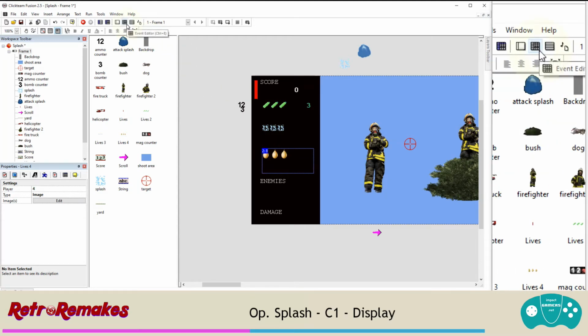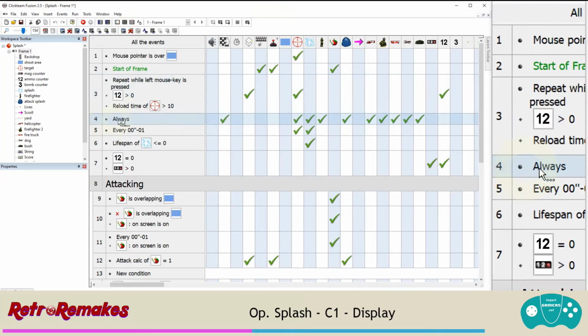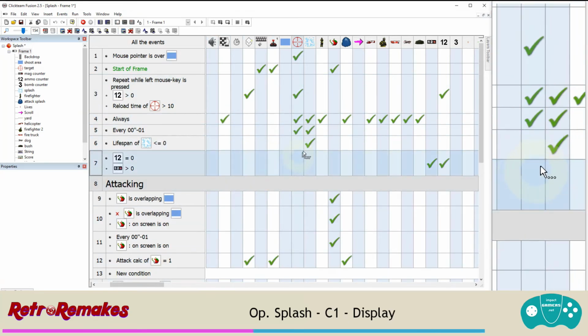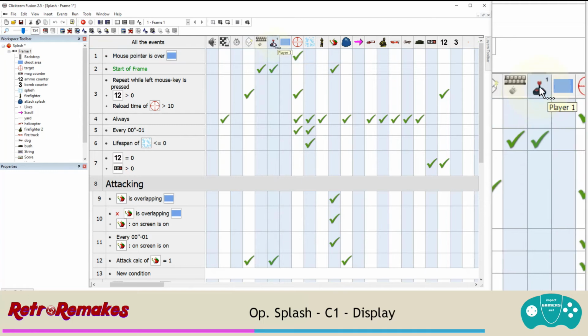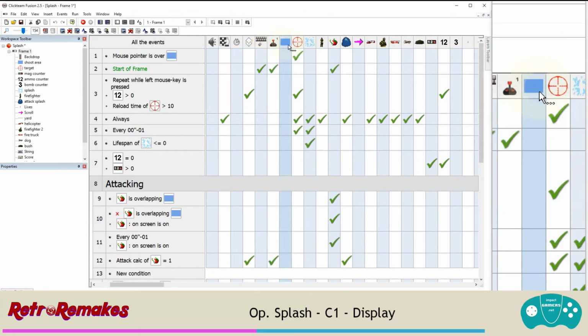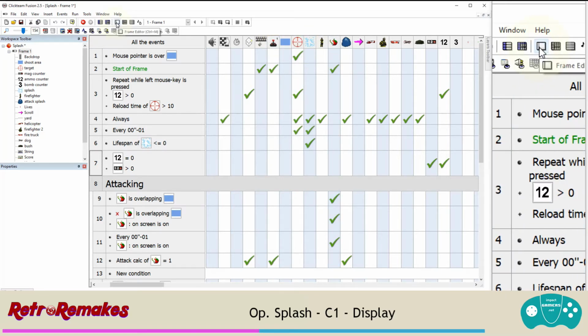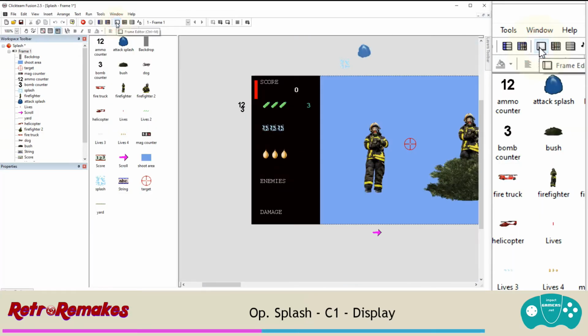Because we're about to add some events in the event editor. Under always on line 4, you'll notice that we only have player 1 there. So we need to get access to player 2, 3, and 4. Now Clickteam knows that there isn't a player for 2, 3, or 4, so we'll just have to temporarily create one.